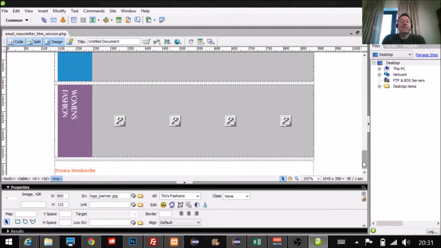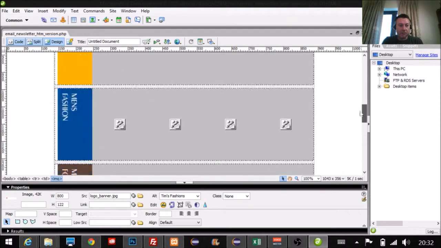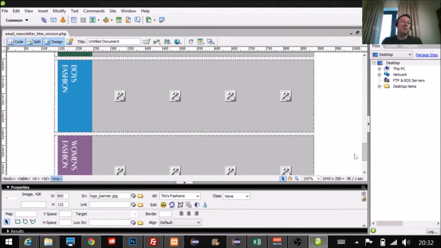Now I've only set this template up, in this instance, just to show the kind of thing that we're going to be doing. Obviously the actual dynamic email, the content will be generated based upon the propensity key, so it wouldn't just be limited to what you're seeing here. You would still get boys sportswear, boys footwear, boys accessories, the same for girls, the same for junior, all being driven by that propensity index.